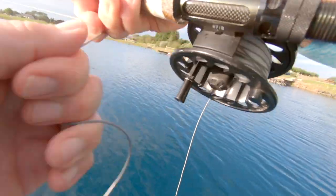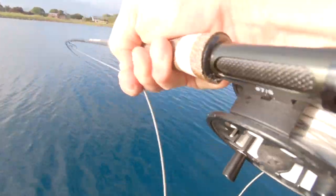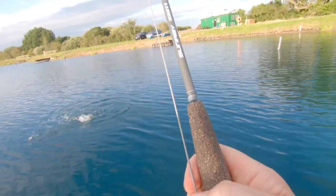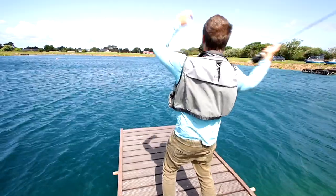You know what's happening to your fly. I mean, you can't see a sunk line. Well, you can, but it's not like fishing a floating line. So a sunk line has to be strong, but very, very sensitive. You watch the running line go out here.